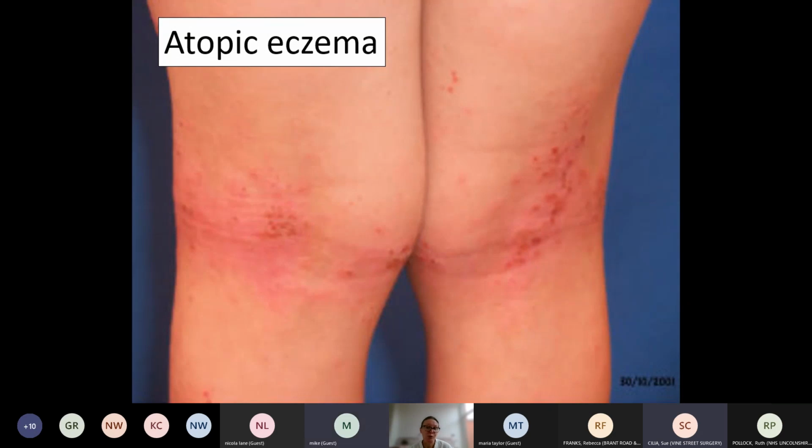And not just the heat, but water makes eczema worse. And people don't always realise that because they think, well, my skin's really dry and it actually feels quite nice to be in a bath. And it is quite soothing, but water has a real drying effect on the skin. So when you get out of the bath, the heat and the water make it look more red, and the skin will be quite dry if you keep getting it wet. So water is a trigger to the eczema, soap even more so. So if you're putting bubble bath in the bath or using soap to wash with, all of those things will flare it up a little bit.